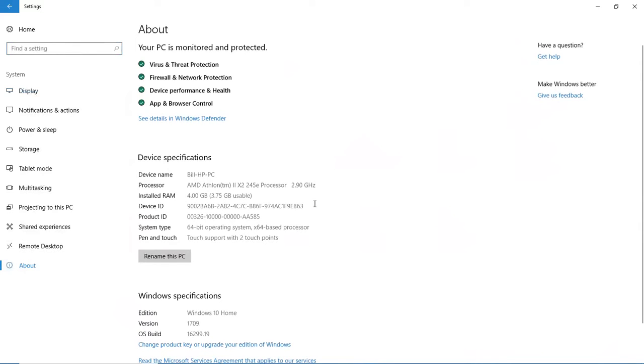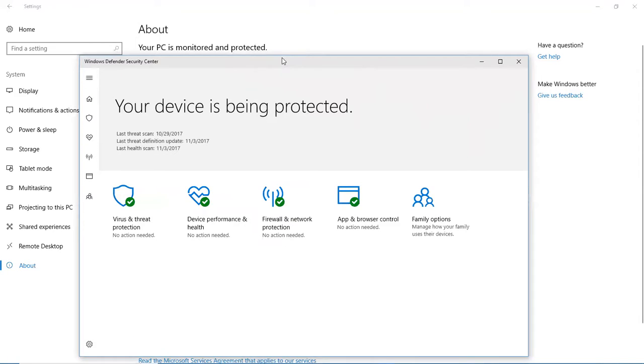You'll also notice that in this version of Windows you'll get some information here about Windows Defender. They've done a lot of improvements to Windows Defender. It shows your virus and threat protection, firewall. These green checks mean that these are all good to go. And then you can click here on this link. One thing that you have to remember with Windows 10 is that there are hyperlinks on some of the pages, and they are highlighted in a different color. So you can click on those and it will take you to additional information.